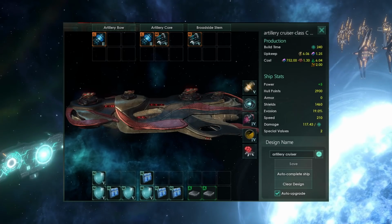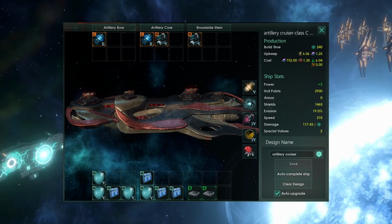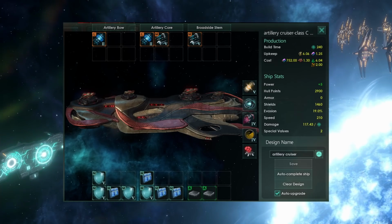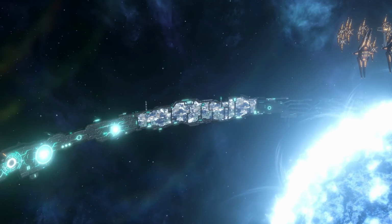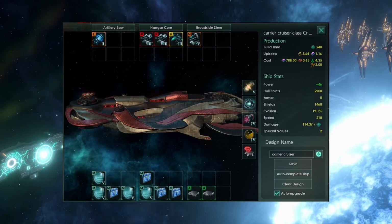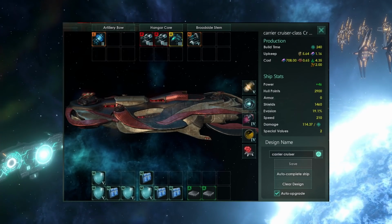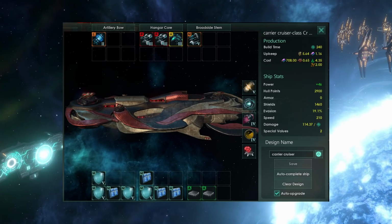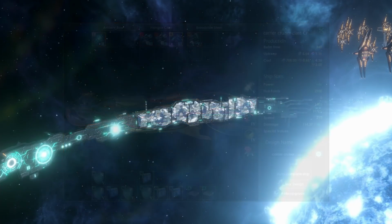On those large slots, I've thrown in neutron launchers, the best L-slot weapon in the game. And in the medium slot, I am trying to balance these ship designs, so we've got the kinetic there. For the carrier, of course, I've swapped out that central core segment again for a carrier segment. The issue with these designs, of course, is they're missing an X-slot weapon.